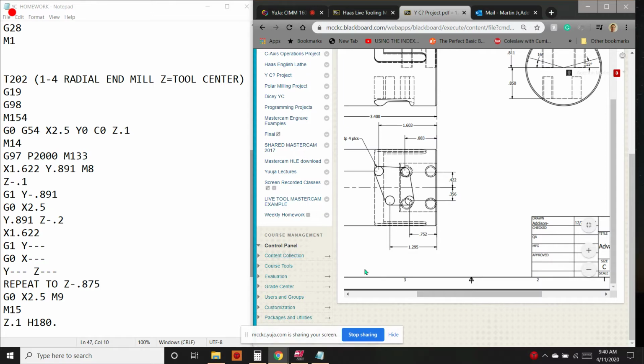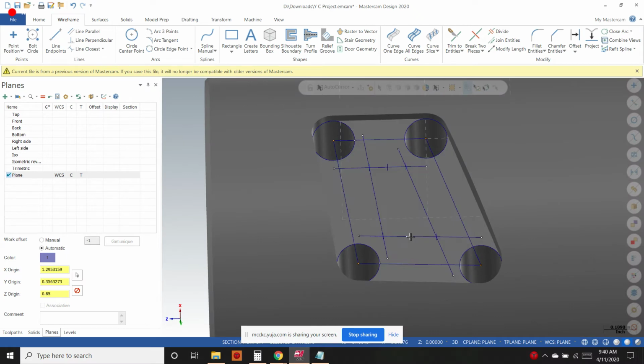Or, better yet, let's start at this point because it'll be more shallow. Then we'll feed over to here. And then for climb cutting, we'll go to here, here, here, here. And then we'll come in here and finish the rest of the pocket.